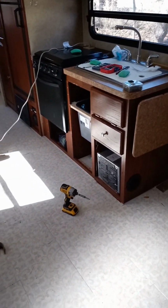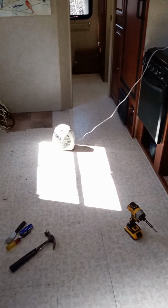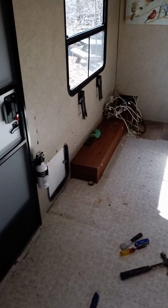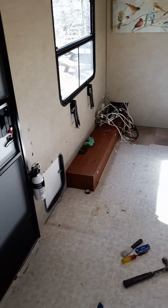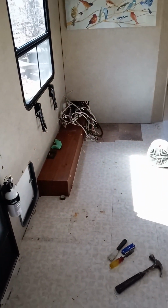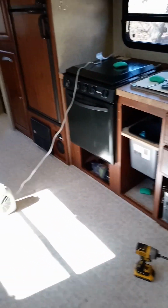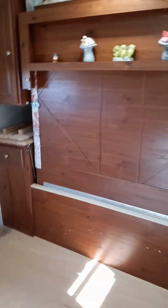Okay, I'm about to start repairs on this soft floor issue on this Forest River Mini Light 2304 model. It has the Murphy bed in the front and the bath in the back. I had a dinette, which is gone. I've already taken those out. Some of the doors that'll be in the way are in the cabinetry. Up here's where the couch went. And there's the Murphy bed right there.